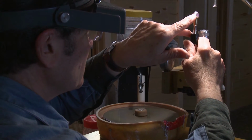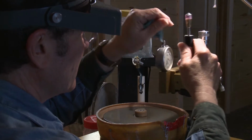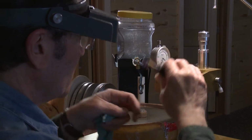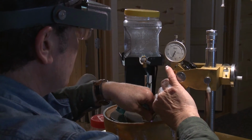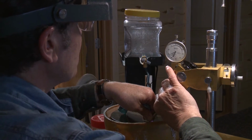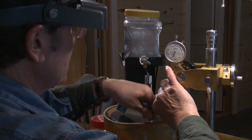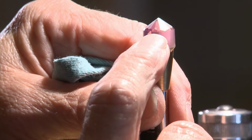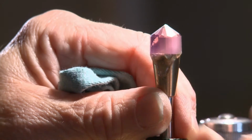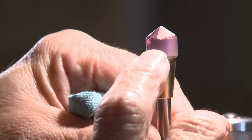Now you can see the second one is just about down here at this point, and this third one has almost disappeared, but as we go around the stone, those will all come together and they'll all make those little triangles again. It looks like you're cutting the whole thing away and you're not actually getting the facet cut that you want, but they are there. It's just a matter of getting them in the right place and cutting them far enough. You can see now this next facet is coming in. The little triangle is kind of off-shaped. It's not really an equilateral triangle. You want to get it to be equal, like this first one was. So you just keep going around and keep doing them.